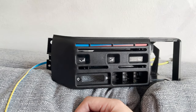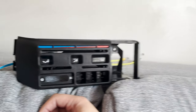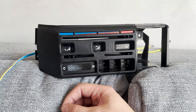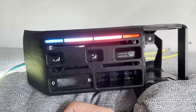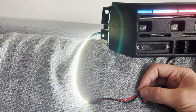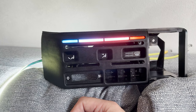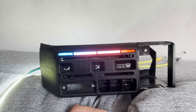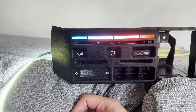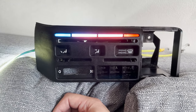I will show you what the LED is showing when it's on a 12 volt adapter. It's very, very bright, like you see. Like I said, it's like a DRL headlight. But I tested it on the car, and the light is much better than here right now, because this is too bright. And now I will start to put all them things back together.